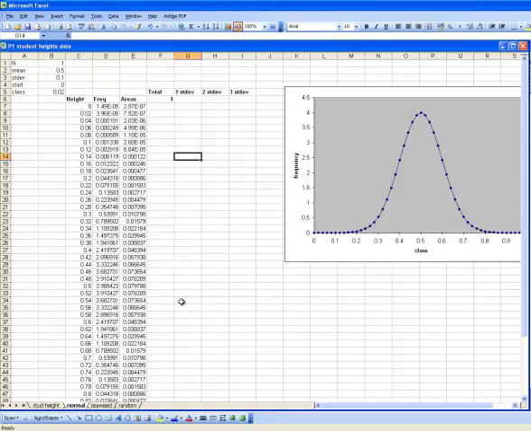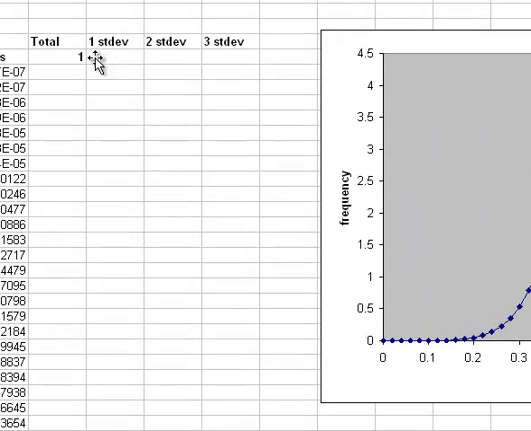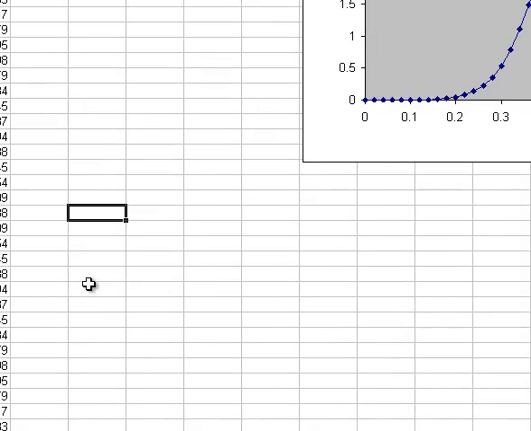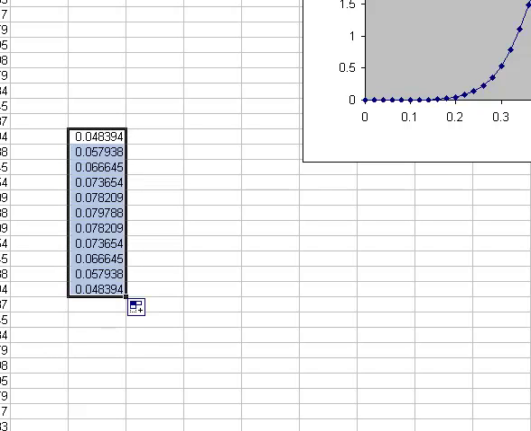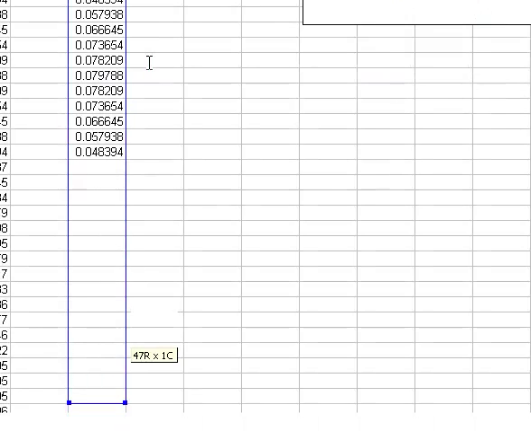So the area that lies within 1 standard deviation of the mean: well, the mean is 0.5. We can just put that in bold so it stands out. And standard deviation is 0.1, so minus 1 standard deviation is 0.4. So the area is that, and we need to add together the areas from 0.4 through to plus 1 standard deviation, which is 0.5 plus 0.1, which is 0.6. So all those numbers, and if we put in a formula up here just to sum them, you can sum those numbers.